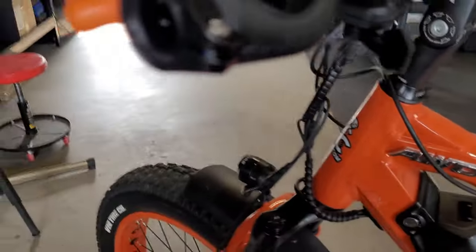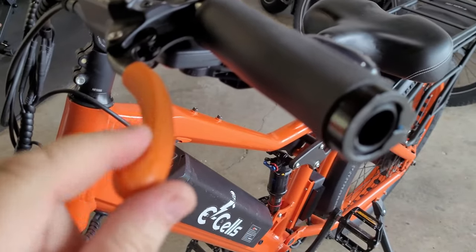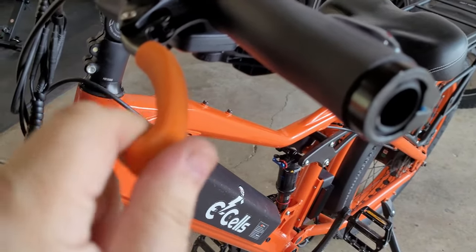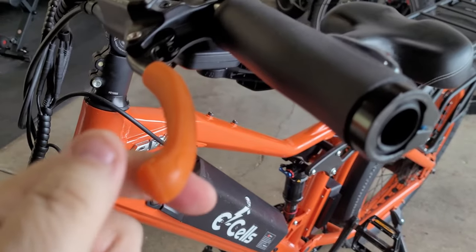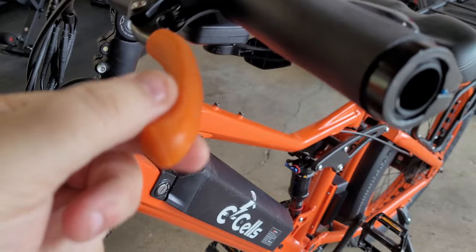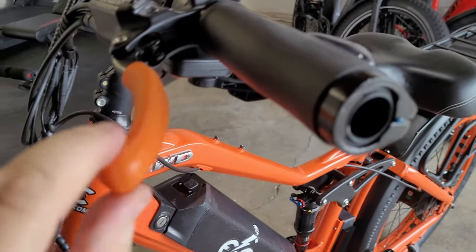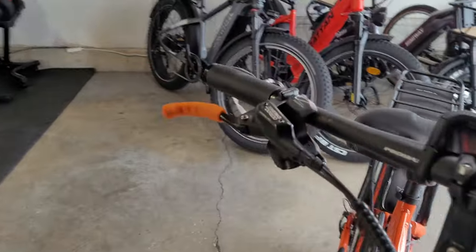For example, I put this on. This is just for the brake lever. It's just like a little rubber. So when you grab it with one finger or a couple fingers, I like to get that nice good grip, a good purchase on it. So I just put these on there on both sides.